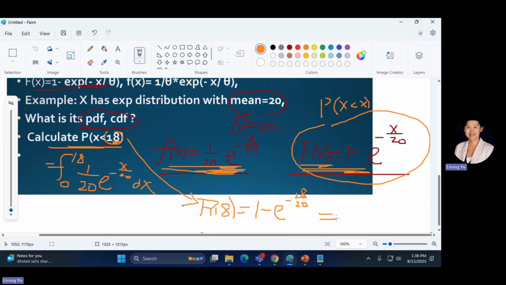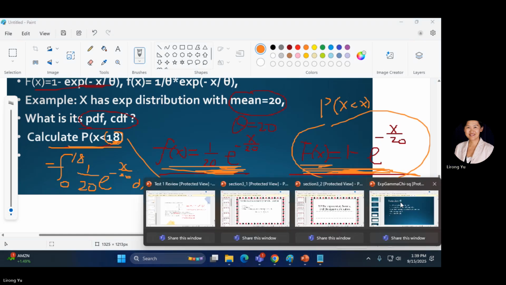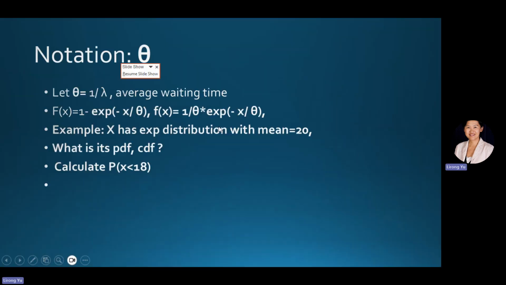So supposedly, if we do have the CDF for probability calculation, the CDF is always more convenient than the integration of the density function. Because if you integrate your density function, you will be repeating the same integration that you did with the CDF calculation. Any question? Are we okay? Right, so sometimes we revert back to the integration of density because that's the thing that we have to do. But most of the time when you have the CDF, we prefer using the CDF. And that would be the first example.